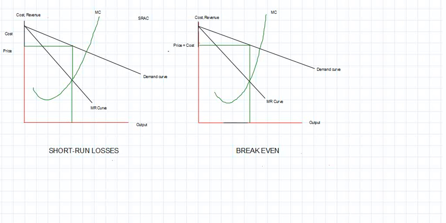In both diagrams, you have a negatively sloped demand curve, which is relatively flatter because monopolistically competitive firms produce differentiated products, so the demand for their products is highly elastic.